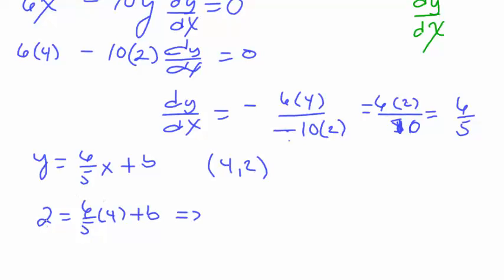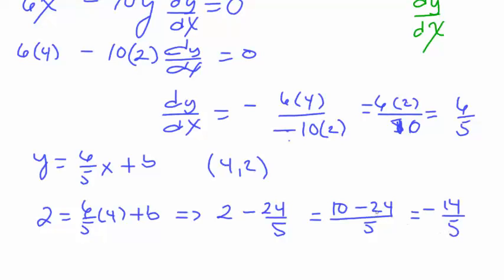So let's take care of this piece here. So we end up with 10 minus 24 over 5, because 6 times 4 is 24. We're taking it to the other side, remember. That can actually be rewritten as 10 minus 24 over 5. And then that's going to be negative 14 over 5. Sound right? Negative 14 over 5. So that turns out to be our b right there.